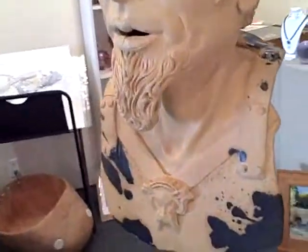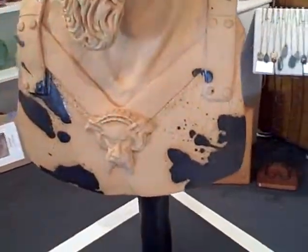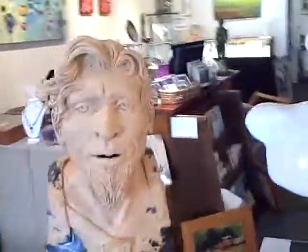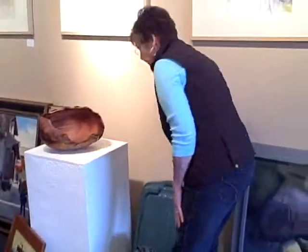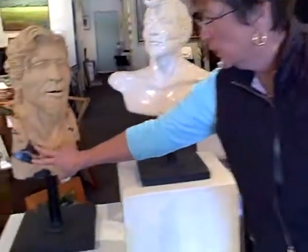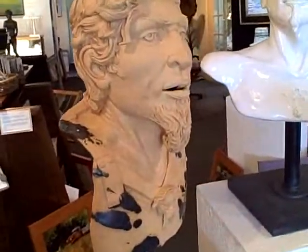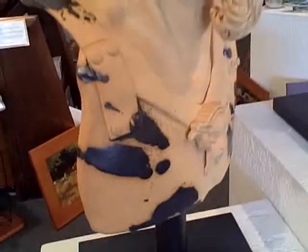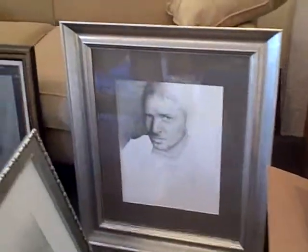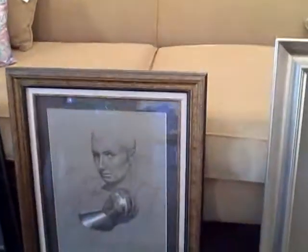I love Italian art. How did you start working on this series? I spent some time in Italy and was inspired by the Italian art and the idea of armor. Part of it is I love the contrast of the clay — the matte clay and the pewter glaze that's on here — the idea of the contrast of skin and the shininess of the armor. I like in these drawings that have the armor on them — I love the contrast.